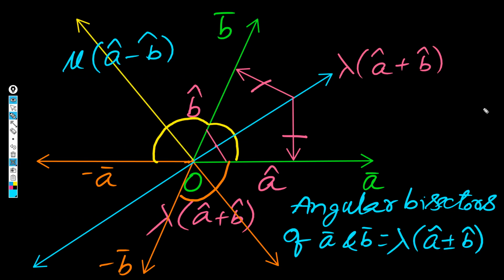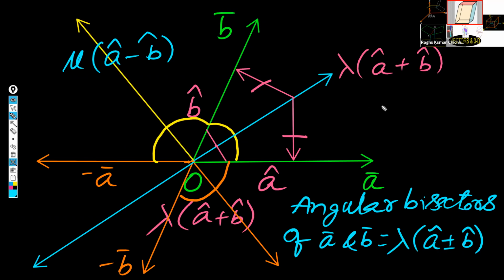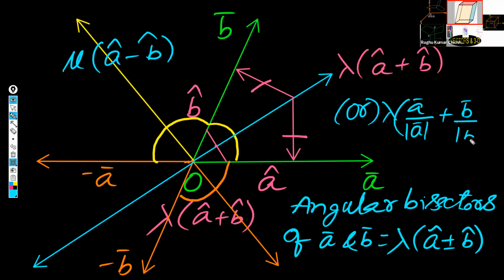That's it. Now, otherwise, you can see this in the books if you have the habit of reading. Of course, you're all busy people, you never refer to the books. But if you refer to the books, in the synopsis or in the derivations, it can also be given like this: A bar by mod A bar plus B bar by mod B bar.